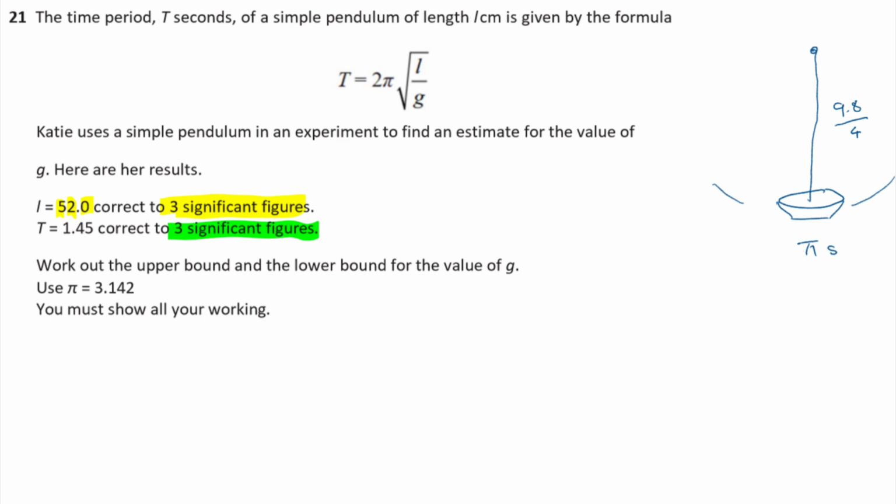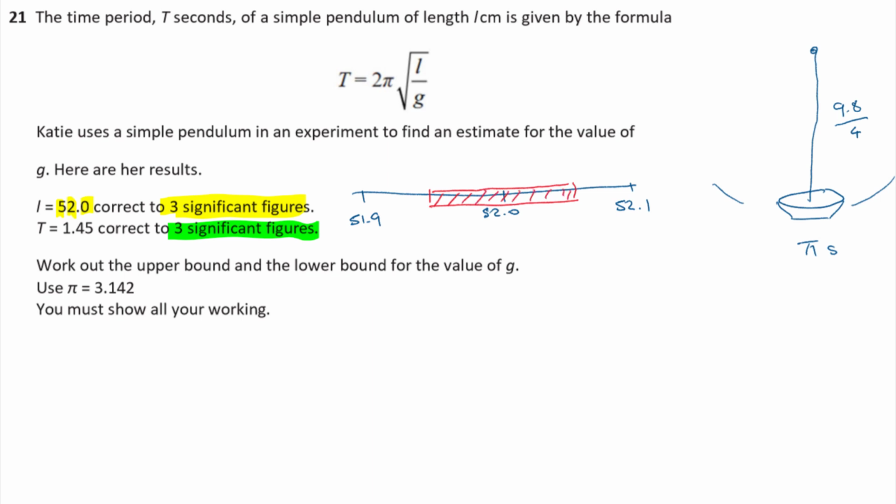Now, in order to visualize that, I like to draw a number line, and I mark on my number line the value that they've given me, which is 52.0. Then I mark on the scale 1 up from that using whatever rounding they've done. So they've rounded off here to 1 decimal place, or to the nearest tenth. So going up a tenth from there is 52.1, and going down a tenth would be 51.9. Okay, so then the values that are going to round to 52.0 are the ones that are halfway between those values or nearer to 52. So this is the magic range here that rounds to 52.0.